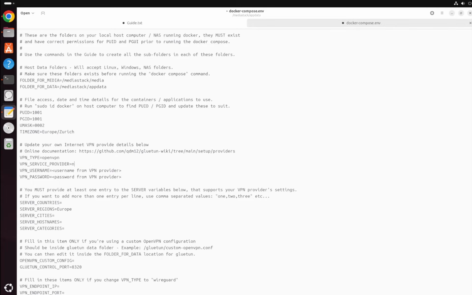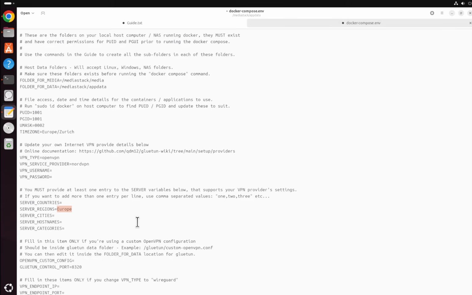Here, we're going to use NordVPN. You can use any VPN if you want. Just go across to the Gluetun webpage, and this talks about the providers and how to set them up, and also setting up the passwords. So I'll come back in and do that later when you're not looking, because I don't want that shared out on the internet. Now, you can set up your VPN to terminate in certain areas, but that depends on how your VPN provider is configured.